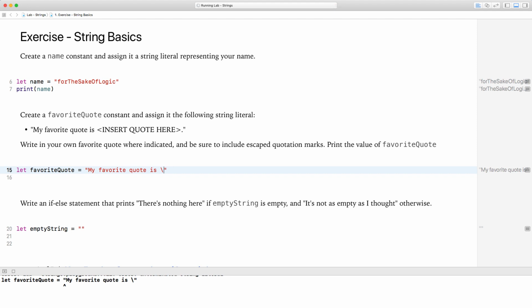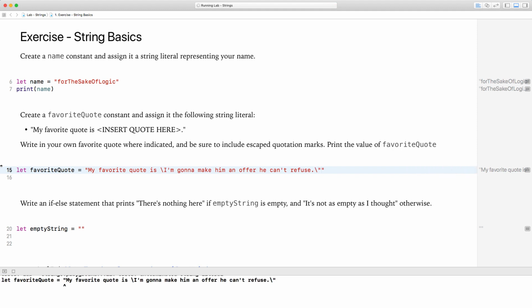So I could put another quote here. Thinking, what is my favorite? Let's do, I'm going to make him an offer he can't refuse. Okay, we've got a little Godfather here, right?